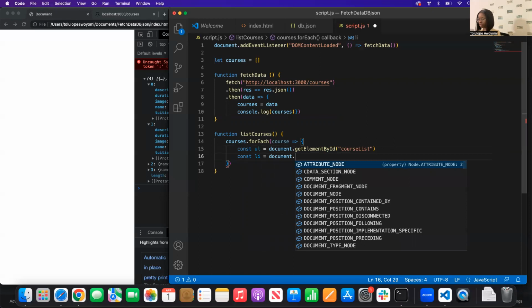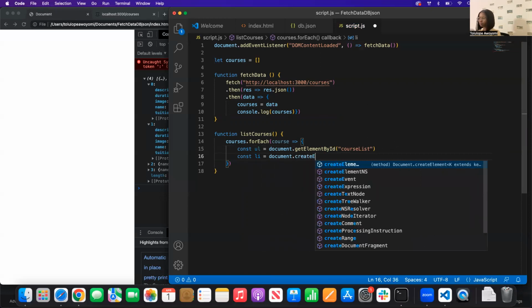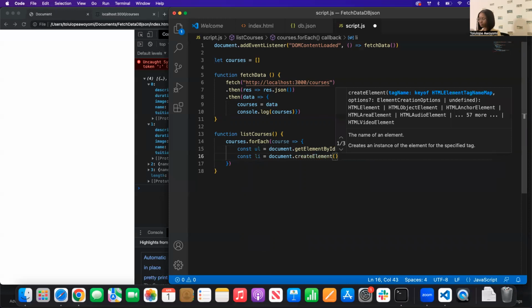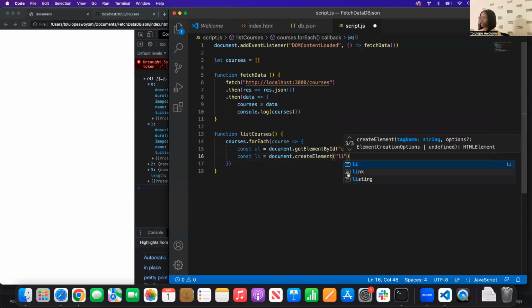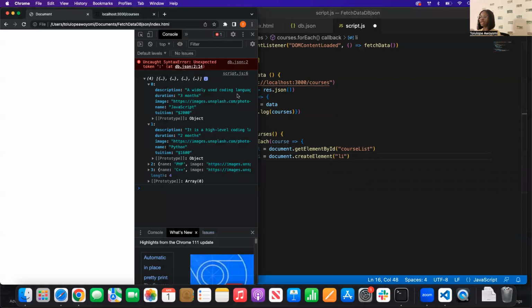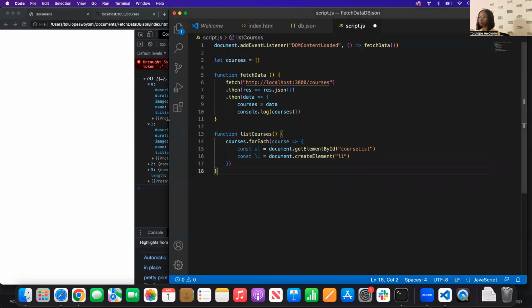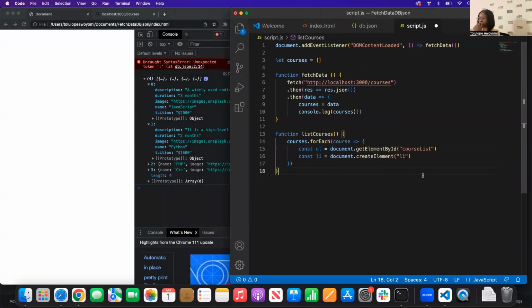I say document.createElement called li. Then next thing I want to do, let me make this smaller a bit, is to create the tags for each one of these elements.